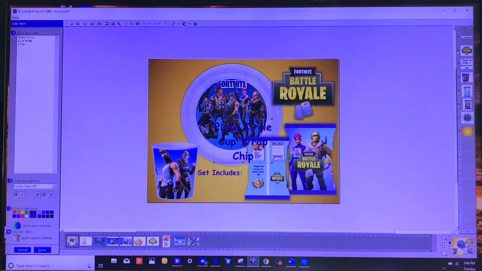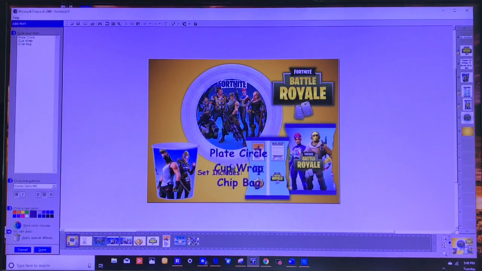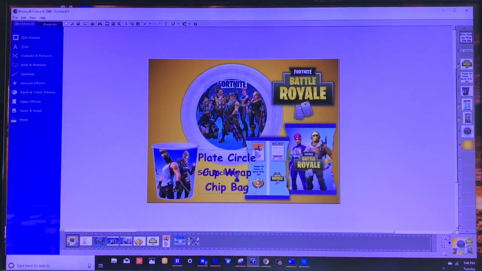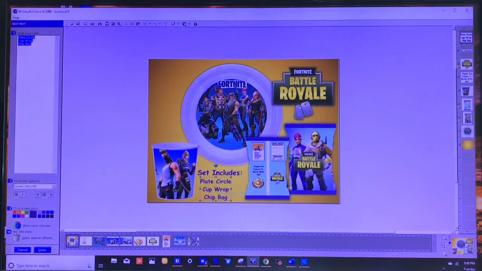You can also send the same thing if you are giving them a sample and just tell them the set includes cups, plates, and filled chips. But in this case, I'm making this as a mock-up if it's going to be a digital copy.